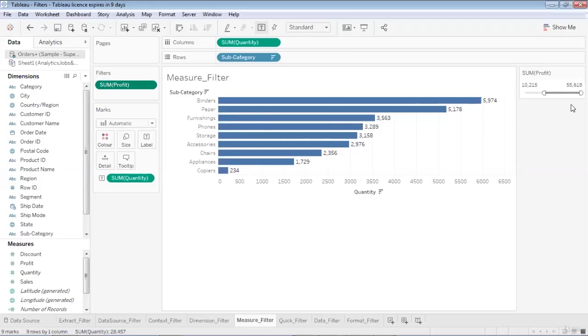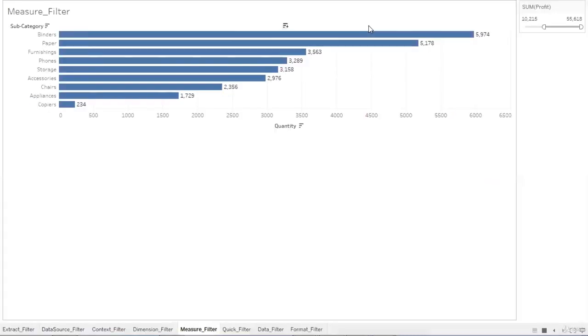Over here, if you remember, we had been filtering these subcategories and quantities. These are the quantity of the product sold based on each subcategory, and this was the filter we had added, which was related to the profit generated by the product. When we give this option to the user, at the user's end, this screen will look something like this.